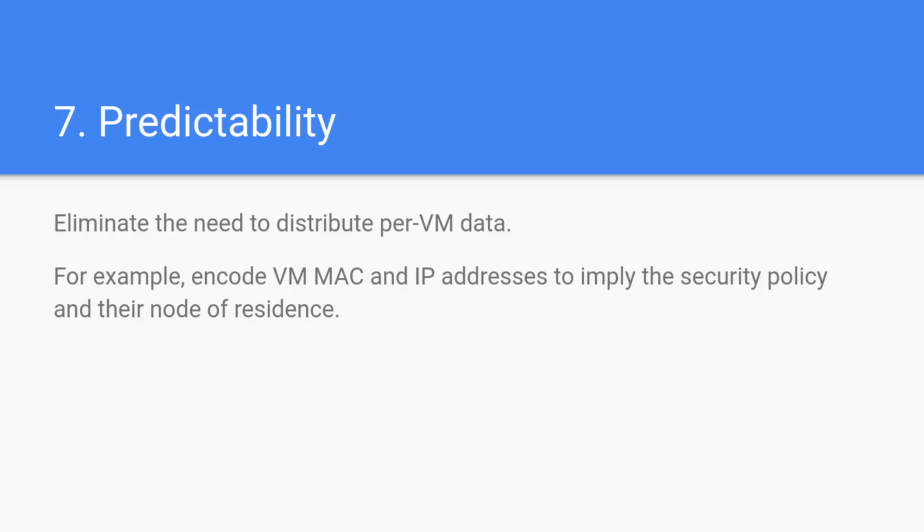Finally, what if we make our network very predictable? If, for example, we can set up our VMs so that each of the nodes can infer what needs to be done and where things live based on Ethernet addresses and IP addresses, instead of explicitly distributing policy data to everyone, maybe we can avoid distributing that at all in some cases. This might be a special case of the previous example where we say that we don't need to centralize it; this is one way to not centralize.